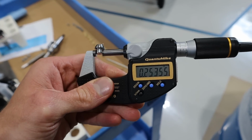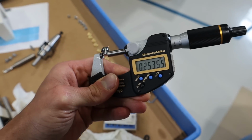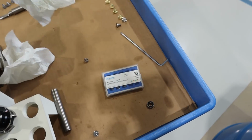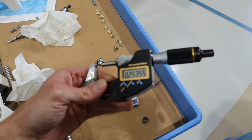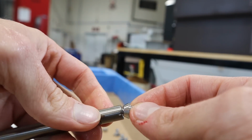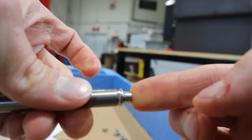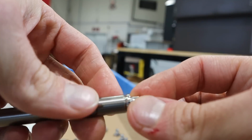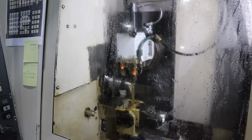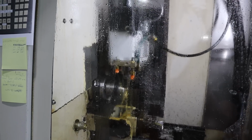And nope, 3.5 thou oversized, which means my insert chipped again. Dude, I'm like 6 inserts in, I've made 4 or 5 parts already. I can't get this. Anyway, this here is the idea, once I grind the nub off, that it will fit into the taper of the tube and press against it and hold it. I have an idea. So I told you I have a solution, right? Well, I'm gonna do what Saunders told me to do, and I'm gonna mill it.